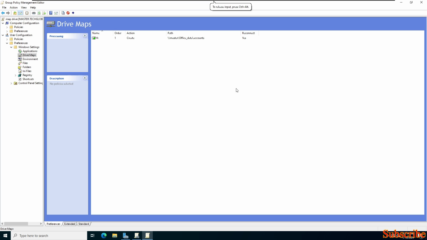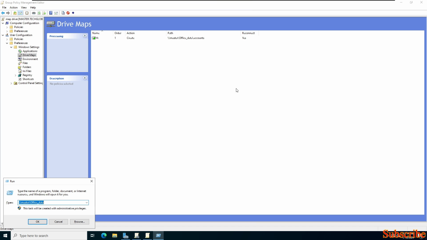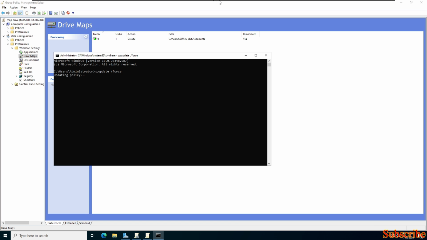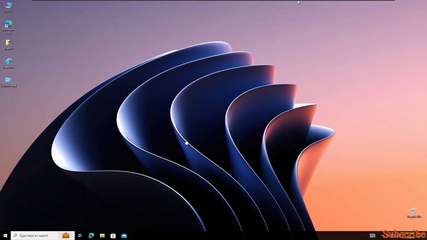After creating the map drive, we need to update the group policy. Once the group policy has been updated, I'm going back to the client computer. And this is our Windows 10 client computer. I'm going to join it to the domain.